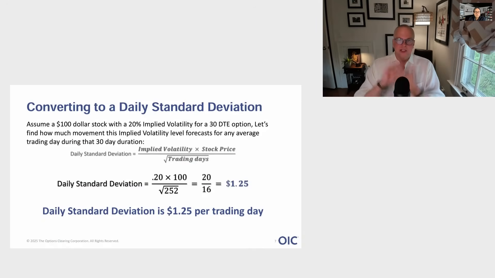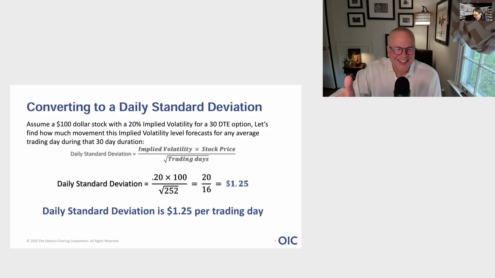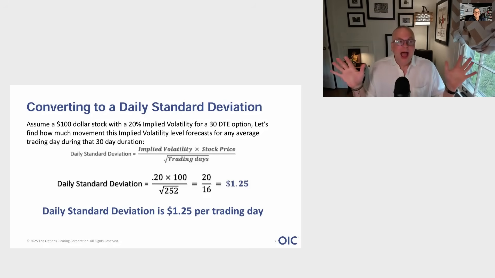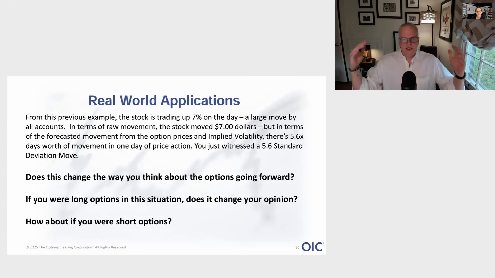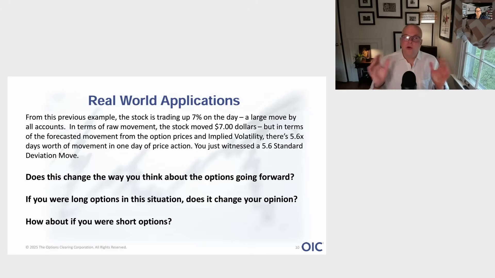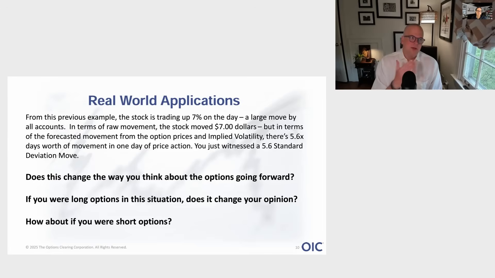Let's take that example: 20 implied vol, stock trading $100 — the daily standard deviation was $1.25. Now let's say you're trading that $100 stock and you walk in one day with some sort of corporate event or great news, and the stock is trading $107 — it goes up seven full dollars. Anyone's going to look at that and say this is a big move. But when you have the actual standard deviation tattooed on your brain, you're able to look at it and say: this is a $7 move, it's a 7% move, that's a big deal — but guess what else it is? It's a 5.6 standard deviation move. That's a massive move. It's not just notable — it's like pick up the phone and call the risk desk kind of notable.